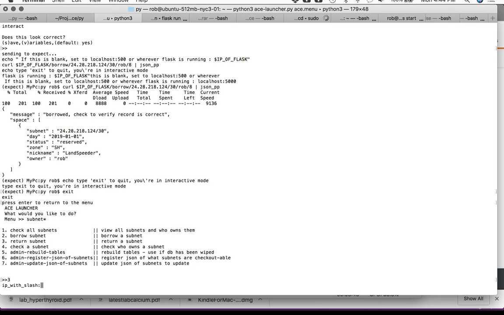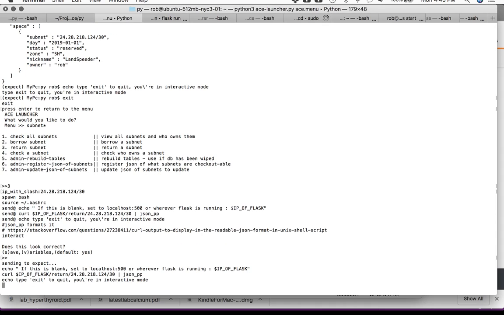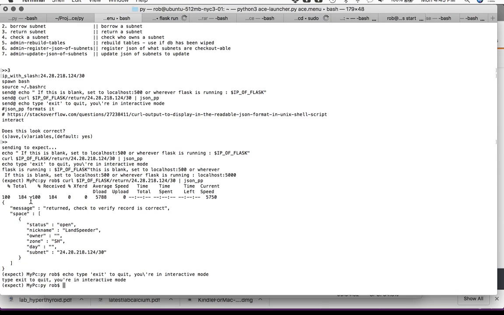So IP with a slash, and then that looks correct. And then wait for it to finish. And it says returned, and check to verify the record is correct. Now the status is open on LandSpeeder, the owner is blank, and the day is blank as well.